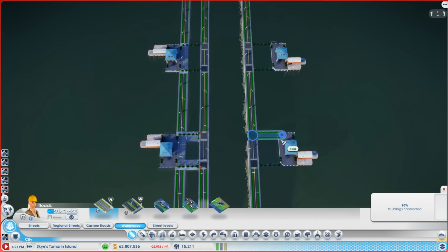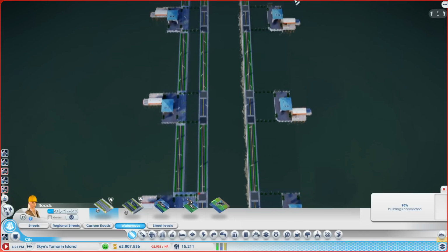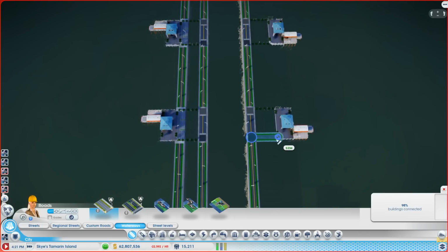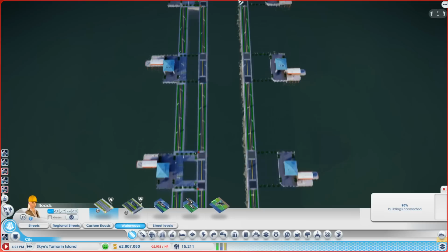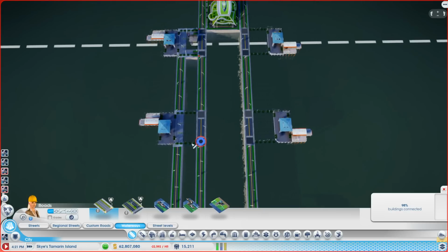Let's just see if we can find one of these little snap points. Nope, that won't. You going to snap? Nope. Try this one. Man, why aren't these snapping now? They were, I promise you they were before. So it's snapping to there, which is no good. We need a snap point about there. It's not actually a snap point, but you know what I mean. No, it's not doing it. It's absolutely not doing it. Okay, whatever.